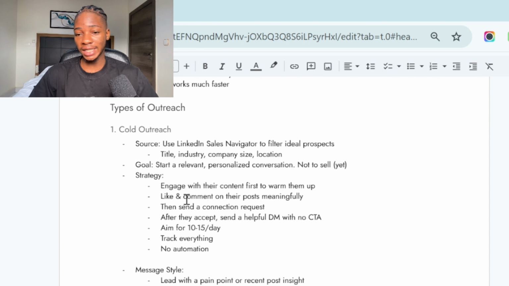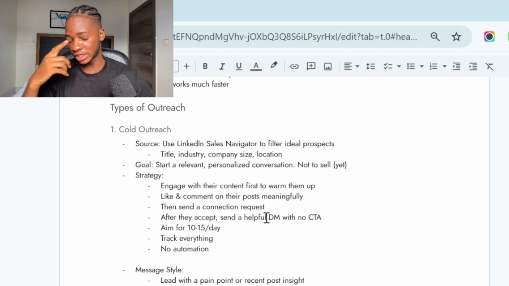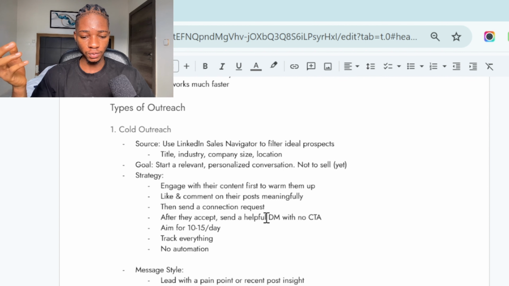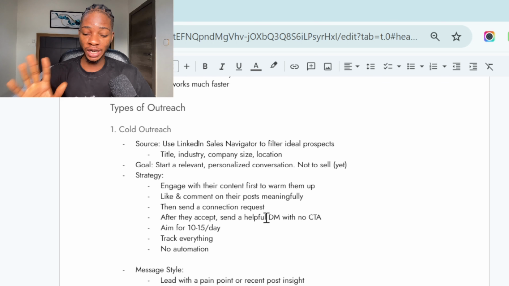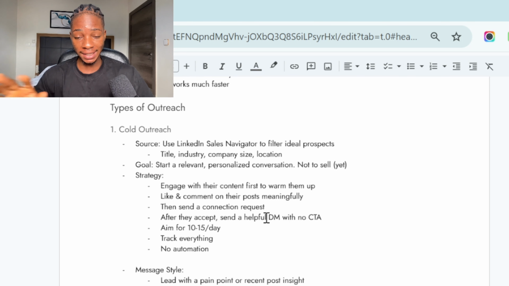You don't send a note with the connection request, so you wait till they accept. When they accept the connection request, you can send a helpful DM to them. So let's say you're into website work, and then you say, "Hey Alex, noticed XYZ in your website. Maybe the website has a sort of problem. Here is a fix for it. I just made a video going over exactly how you can fix it." So now you're giving something valuable away for free without asking for anything. And that starts a conversation.